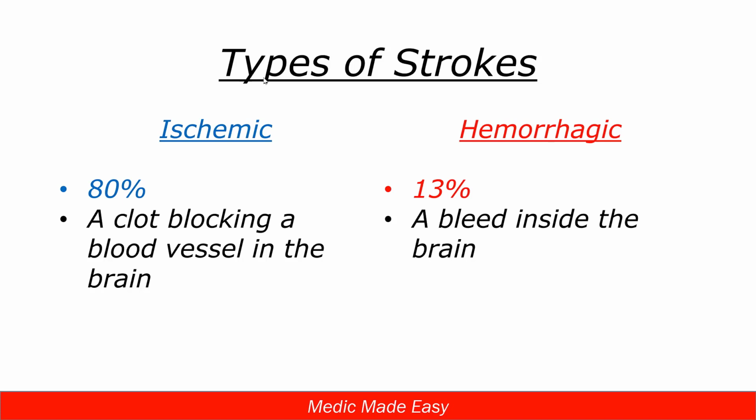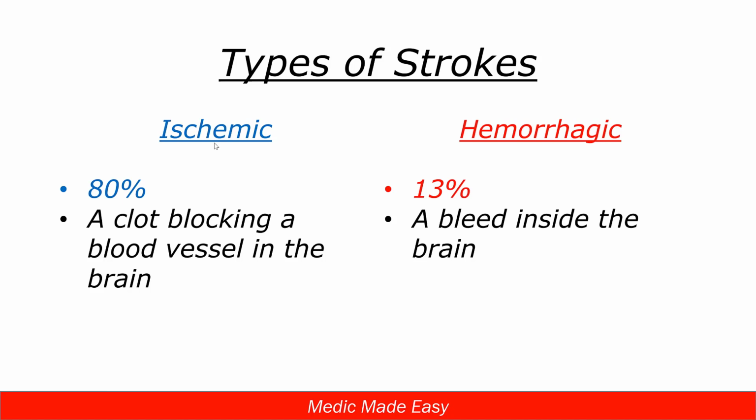The other one of the main two: we see the numbers don't add up to 100%, so that means something else has to be happening as well. The other one is a hemorrhagic stroke, at 13%. Again, these are rough numbers as of a handful of years ago, but they hold pretty true. Hemorrhagic strokes are about 13%, and that's a bleed. Instead of a clot stopping the blood flow, a little blood vessel in the brain ruptures, and the blood starts leaking into the brain tissue instead of continuing down that vessel to perfuse the other portion of the brain tissue.